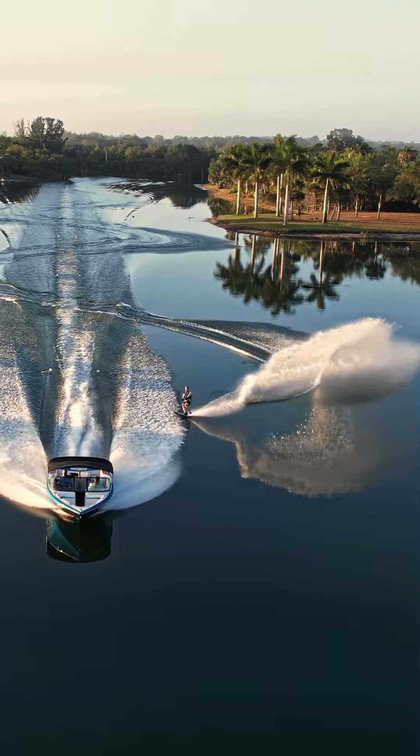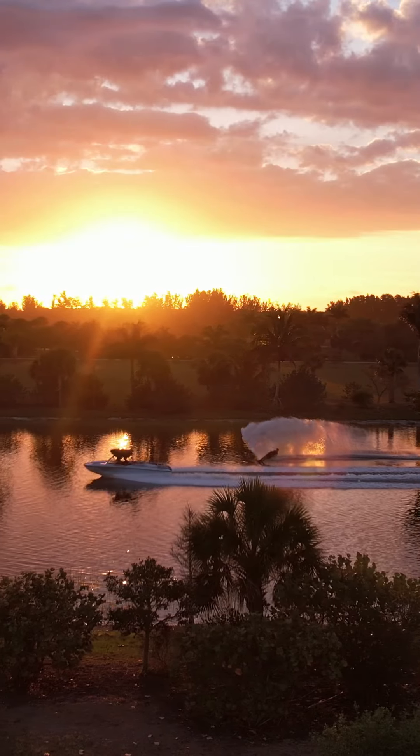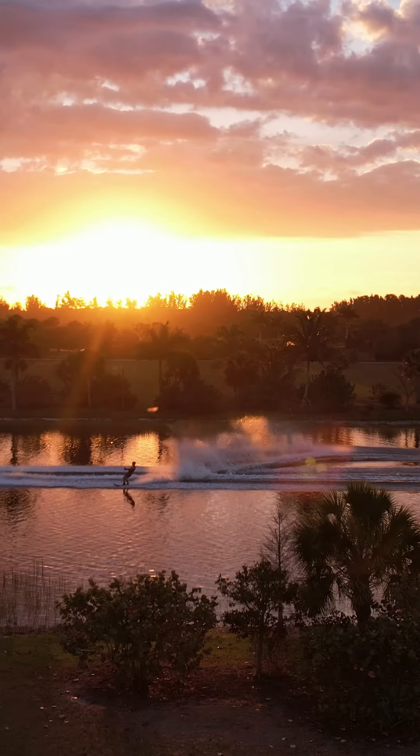This new Vapor is undoubtedly the best ski that we've made. I've seen the confidence in the faces of the pros that I coach, and that tells me that they're ready to chase after that last ball they're looking for. Watching everyone rip on this new ski has been so fun.